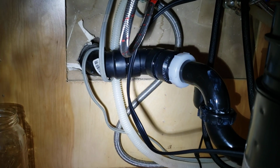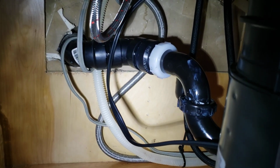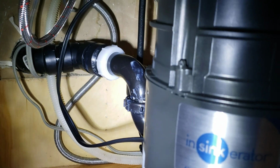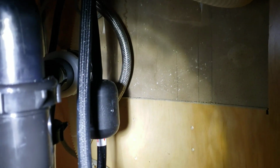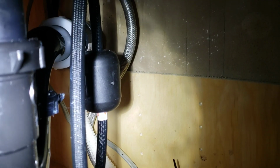It's got a 1.5" medium sleeve 90. The old assembly had another 90, and then it came straight out into the disposal. It was kind of a conflict, you can see, with the weight on the faucet, that weight right there. So we cut it, put a 60 on it, and got the line out of the way. Otherwise it was coming straight in, and that weight, every time you pull on the faucet, it hits and it gets stuck. And so now that's out of the way.